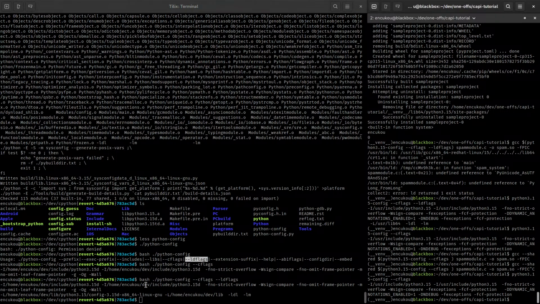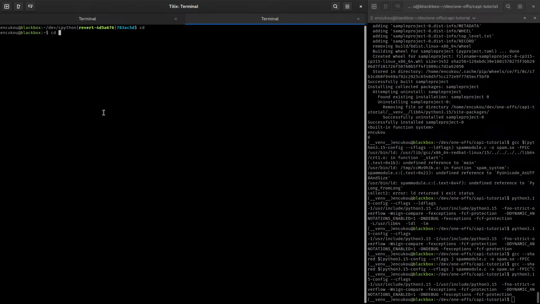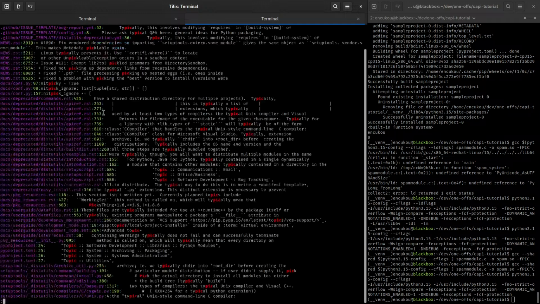Right, so I guess this is the exact same thing. Where does setuptools get the -fPIC? That's a good question. Cannot find PIC in setuptools.